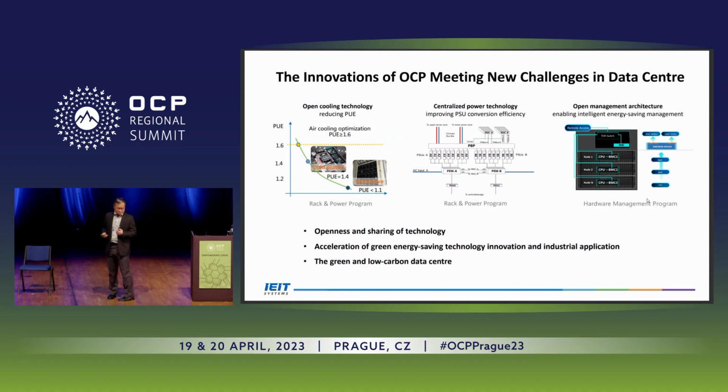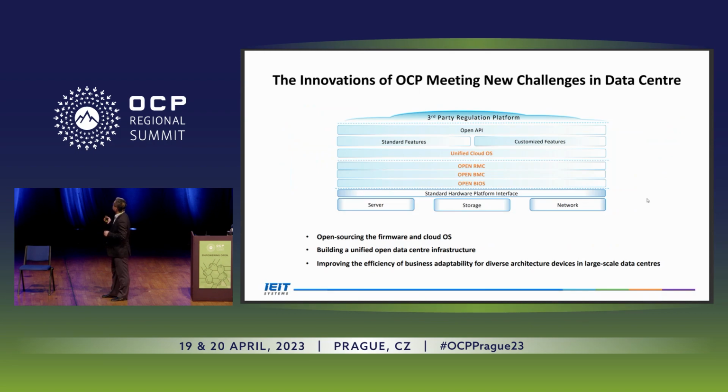Right, so if we face the new challenges that we identified previously, we think that openness and sharing of technology is quite critical at the current stage. Also for energy saving, we think power consumption can be tackled by accelerating such innovative technologies. The last one is that a data center, starting from scratch, should focus heavily on energy saving and sustainability. So we propose that for the OS side, whether firmware, management software, or even the cloud OS, they build up a unified interface, layer by layer, until the top level, the business applications.